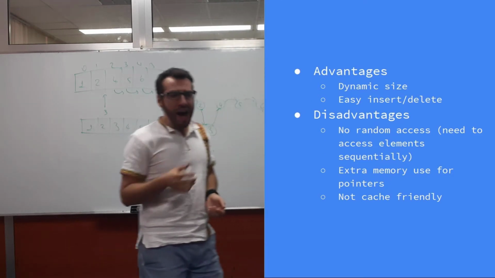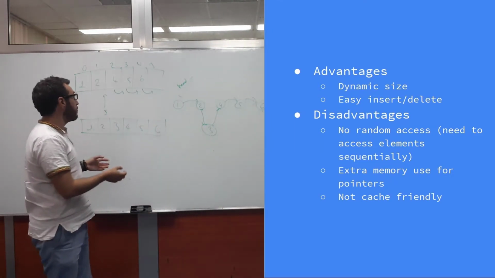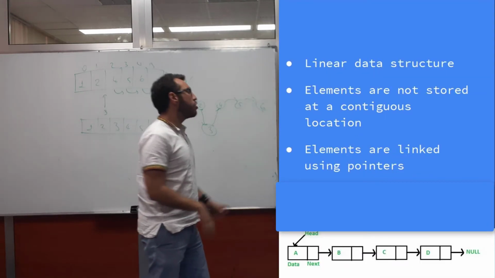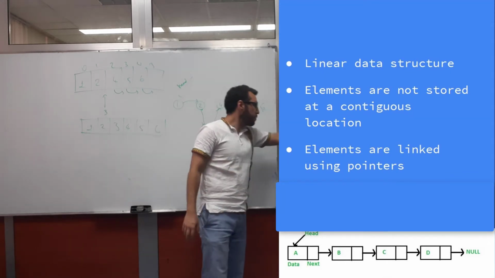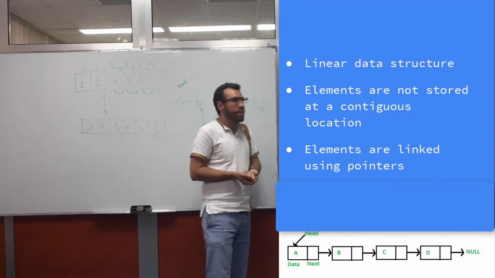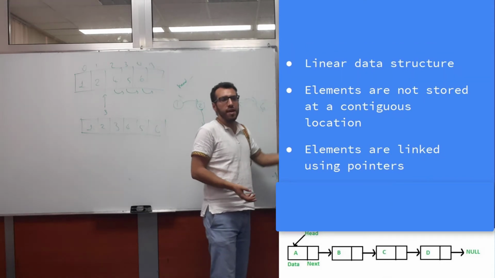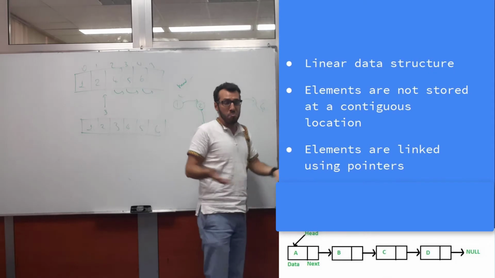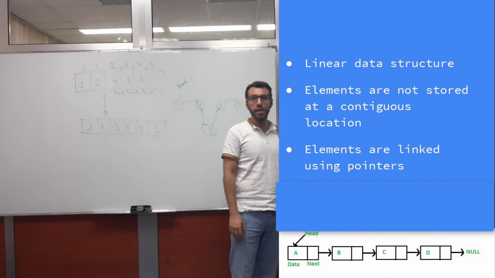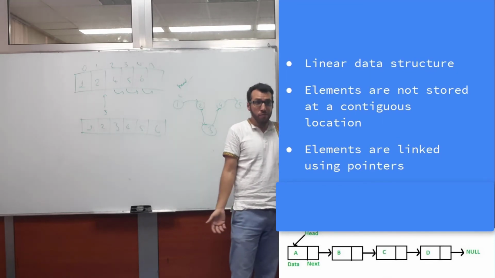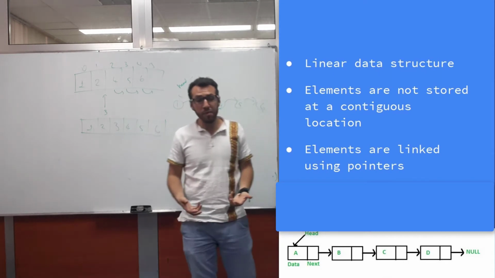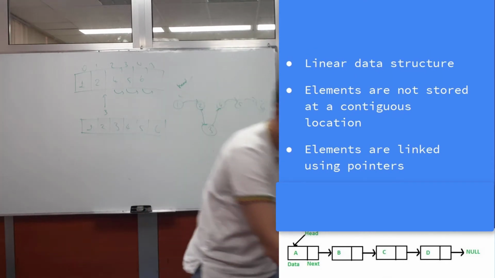Secondly, we are using extra memory, right? If you look at each node in the linked list, in order to keep data, we have to keep the next pointer as well. Depending on the size of your data, it might be negligible. Let's say if your data is 20 megabytes, then having one pointer, you can safely ignore that cost. But if your data is just one integer, your pointer is actually as costly as your data. So you should keep in mind that it comes with this additional cost.